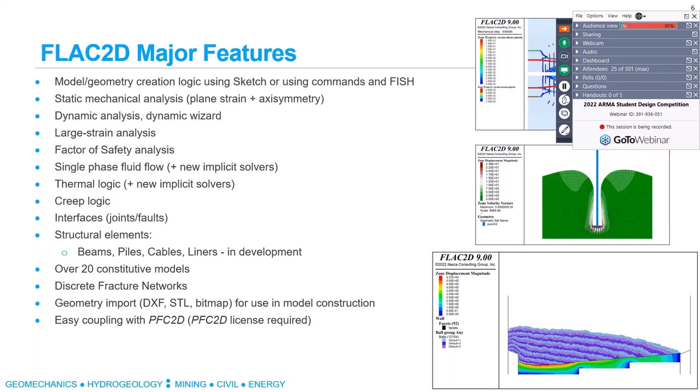There's dynamic analysis, there's large strain analysis, there's fluid flow, there's thermal, there's creep. There's the joints and faults that you're going to talk about here in a minute. There are structural elements, and by that I mean liners and bolts and soil nails and stuff like that. A whole lot of different constitutive models and some other things that we don't have time to talk about.